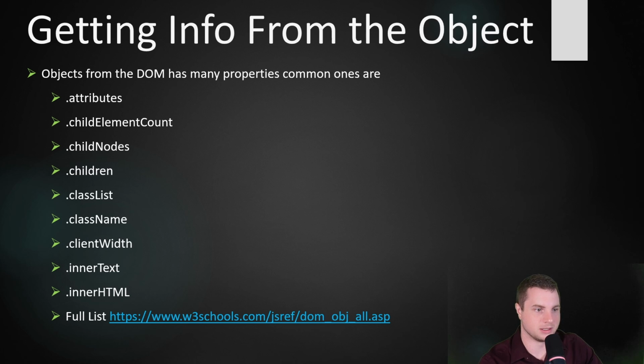So getting information from the object itself, you can get attributes. Now, to back up a little bit, for the people that are online watching this on YouTube and have never seen anything else, dot syntax is a C-oriented class property. So the object that you get back acts like a class. So if I do dot attributes, that's off of a JavaScript object. So dot childElement, childNodes, children, classList, className, clientWidth, innerText, innerHTML, all those are pretty common. You'll end up using those quite a bit. Maybe not in this class or your project, but you will use them eventually, and more than likely by the time you leave Alfred State. Okay, so all of those are pretty common. W3Schools has a nice little list of the elements that you can actually address. And then I'll show you how to do that through the browser as well to see what elements and properties are on that object.